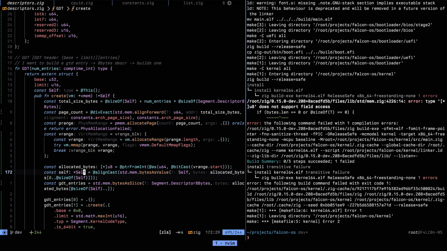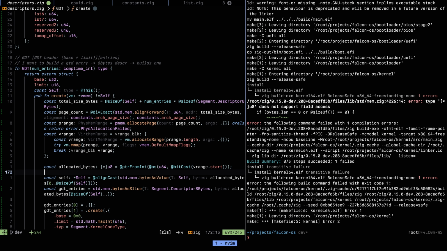Actually, hold on. We have a problem here in mem.zig: type does not support field access. Oh, yeah, okay. So we need an actual slice. Allocated slice is allocated bytes.